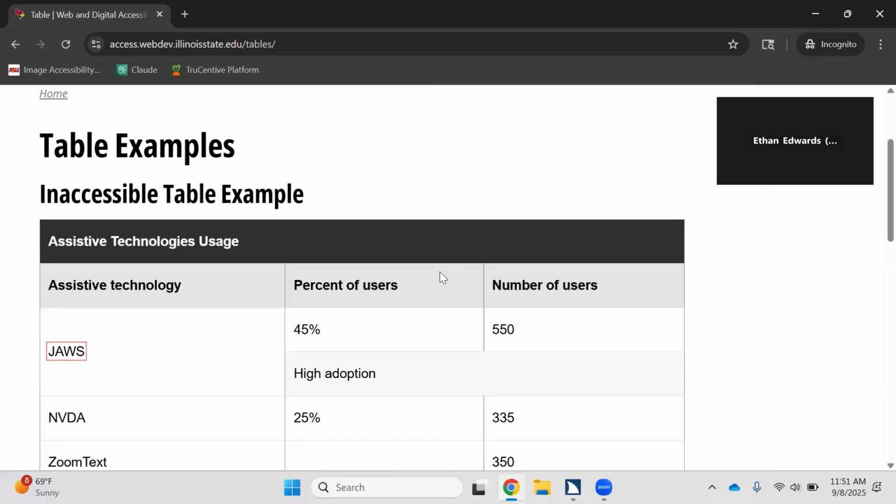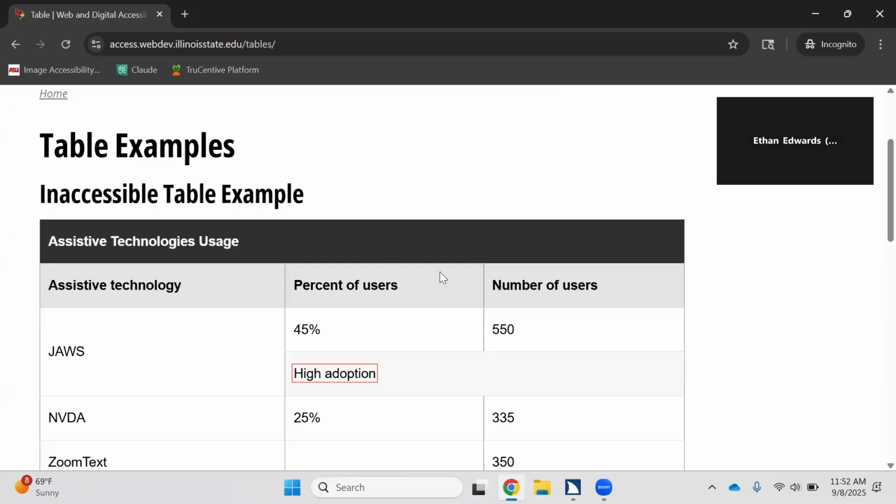So let's continue on here. JAWS, 1 in row span of 2, column 1 of 3. It's reading that this JAWS cell is merged. So if we try to navigate down, JAWS, row 4 of 6, high adoption. We hear JAWS, high adoption. So it's confusing to see JAWS twice in the table, and that high adoption wasn't noted as something that would be presenting as a data point. So it kind of confuses me when I'm trying to visualize the data. So it's important that all your data points do have a header that's going to be announced within the table. And these merged cells can make it a bit confusing to read, so try to avoid those as well.